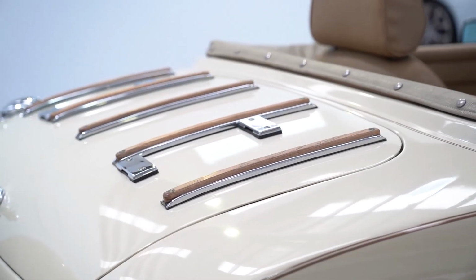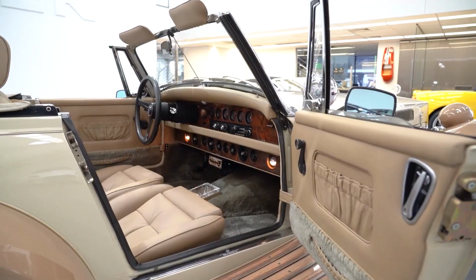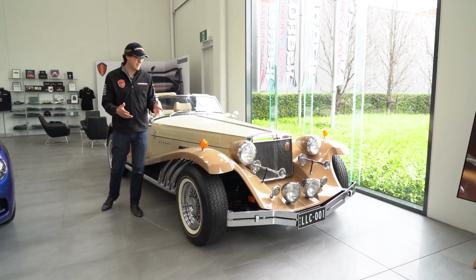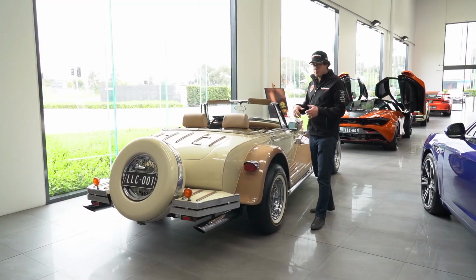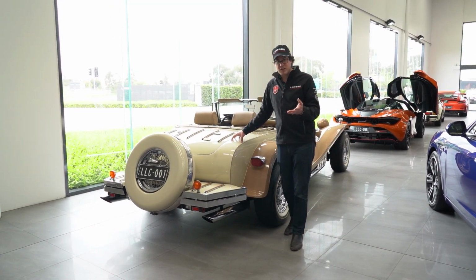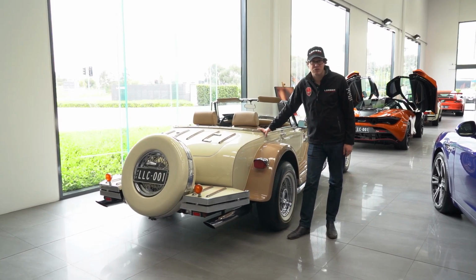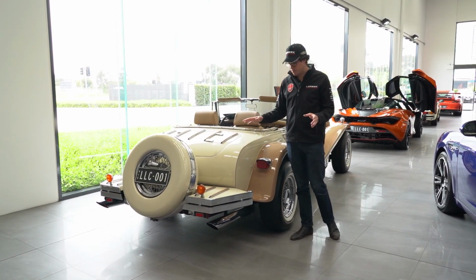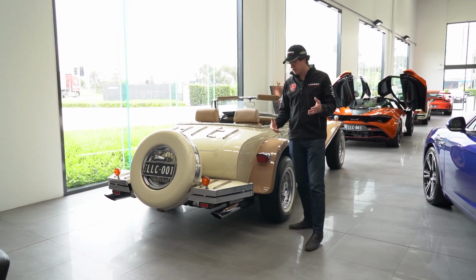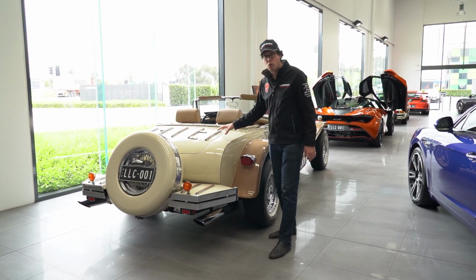But just because this car looks old doesn't mean it drives old. It's got power steering, power brakes, all the usual mod cons, air conditioning, all those bits and pieces which make driving a car so much better. And being a hand-built, coach-built car, the Clenet Continental Series 1 is a super rare car. This particular example is number 206 of only 250 ever built. And being a California car, living in California the vast majority of its life, it is super clean underneath. It is in immaculate condition and all original.